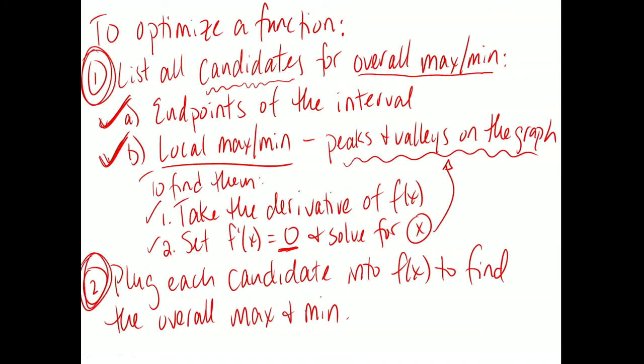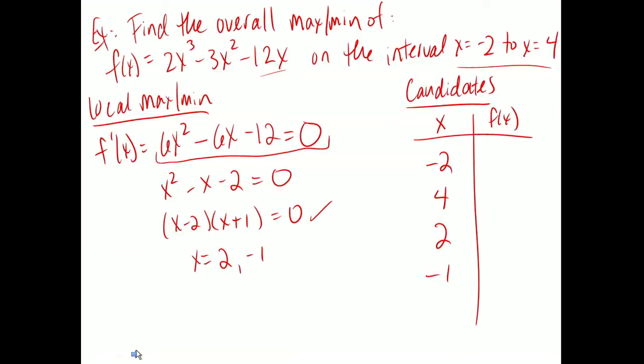Just check them, right? This is not a sexy process where I have a great strategy here. I'm just going to check all of them. So here are my candidates. I got 4 of them. And now I'm going to run them through the function and just say, okay, what do I get when I plug this in? In other words, how high or how low are these guys? So I'm just going to plug, in this case, negative 2 into the function up here, right? That's f of x. So I'm going to plug negative 2 in.